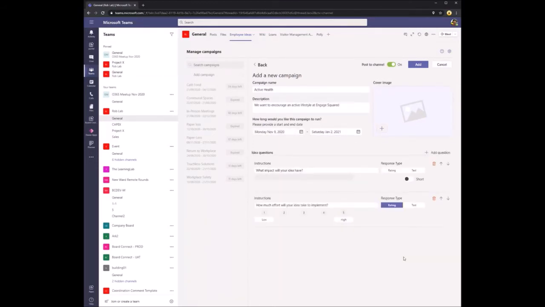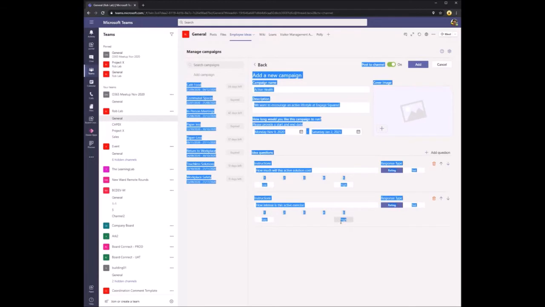And what you can do is, when you create a campaign where you want to gather some ideas, you can even configure it. So this is in the app straight away. As a new user, I could then start to configure the questions and say, how much will this active solution cost? And I can say, yep, it's some text in here to use it. And maybe we'll also say, how intensive is this active exercise? And I'll just say easy to very intense.